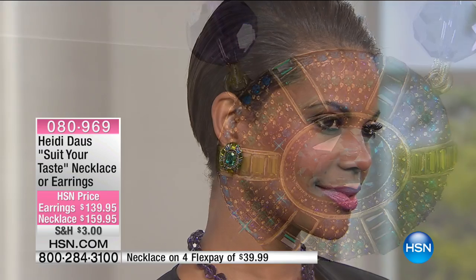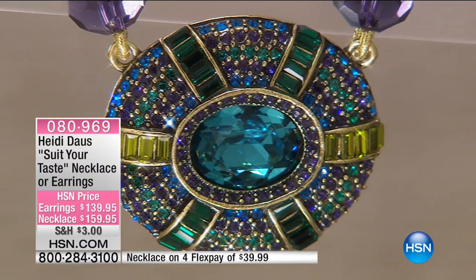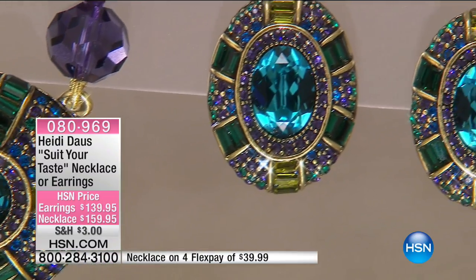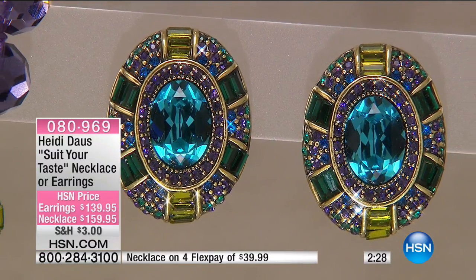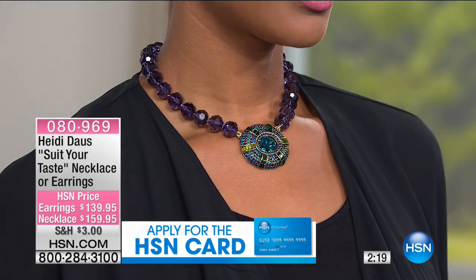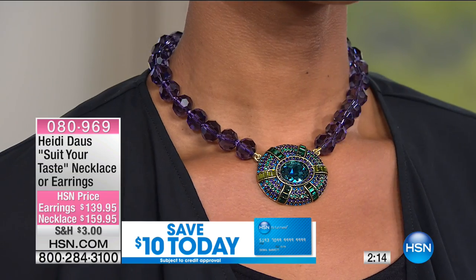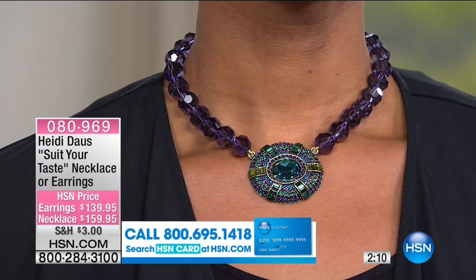This would be the one I would take on vacation. Just to your point, I would wear this with a little white t-shirt and a pair of denim shorts. I would wear this with a beautiful, crisp, white button-down blouse, and then just right at the nape of the neck, perfect. I would wear this if I was going out to dinner somewhere a little bit nicer. A little sassy little dress. It's that piece. Maxi dress, it'd be perfect. It blows every which way, but all the time being very ladylike and very, very elegant.